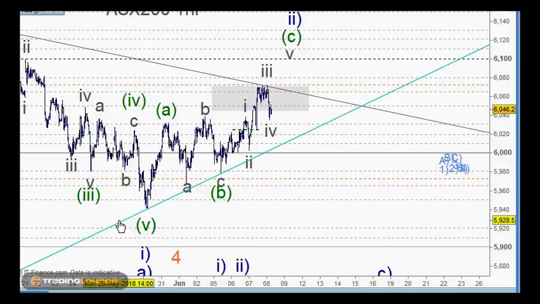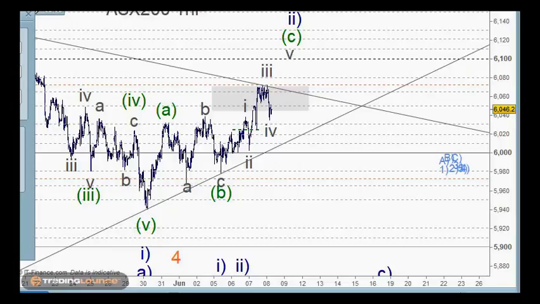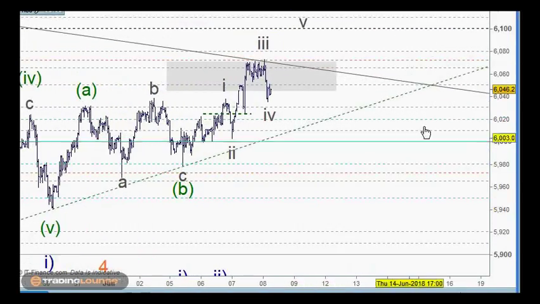So what we could do, just to highlight things a little bit, is this line through here, let's make it thinner, don't need to make it that thick, that's fine, just like that. This top here, this trend line through here is quite interesting, where it's taken this top out through here, but it's also the 61.8% mark here, our target, the 72 number here, the 6,072. The structure up here, I don't think it's complete yet, okay?